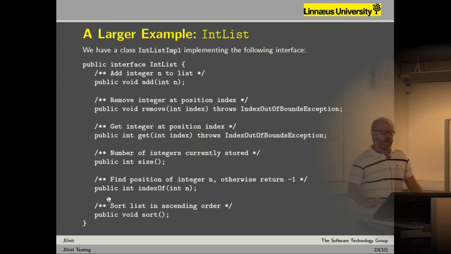It is a rather larger Java test class that contains 5 or 6 different test methods that tests all these properties of this one. So this is the example that I would like you to take a look at after the lecture or before you start to do your own tests.